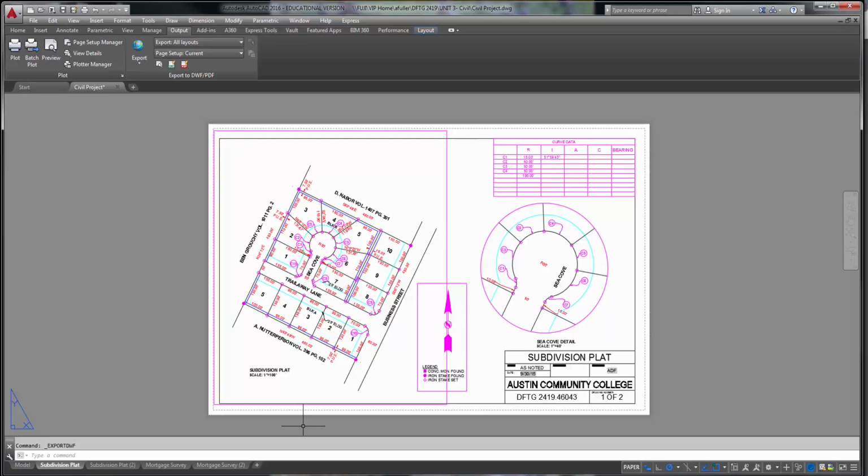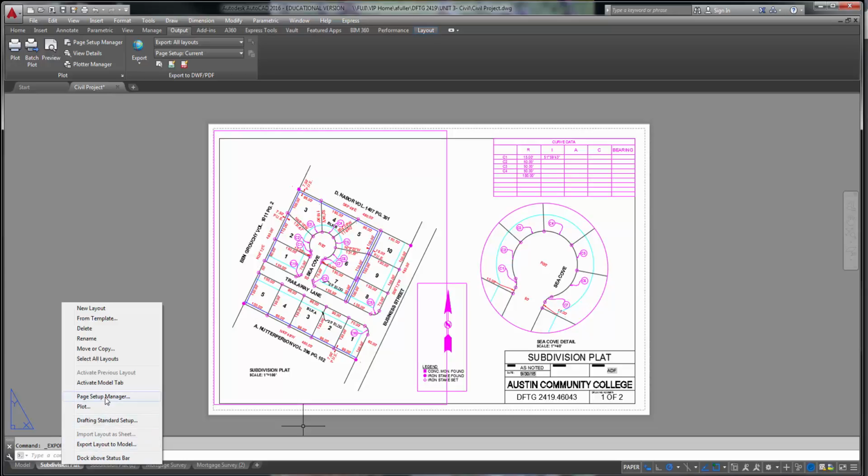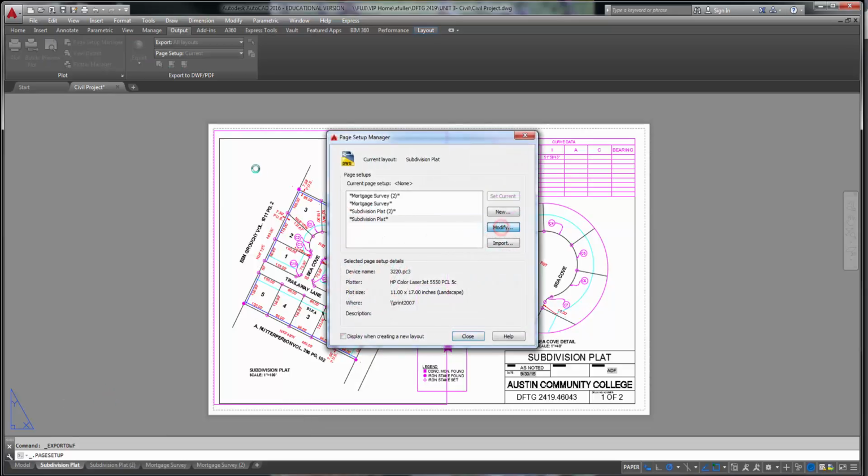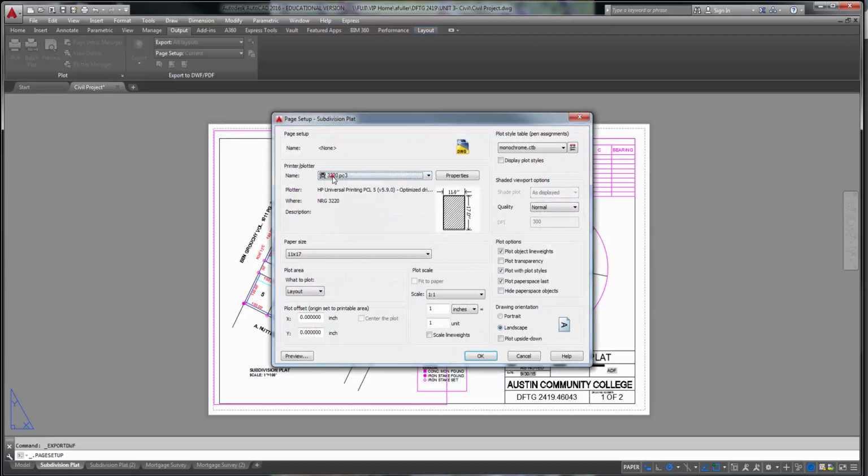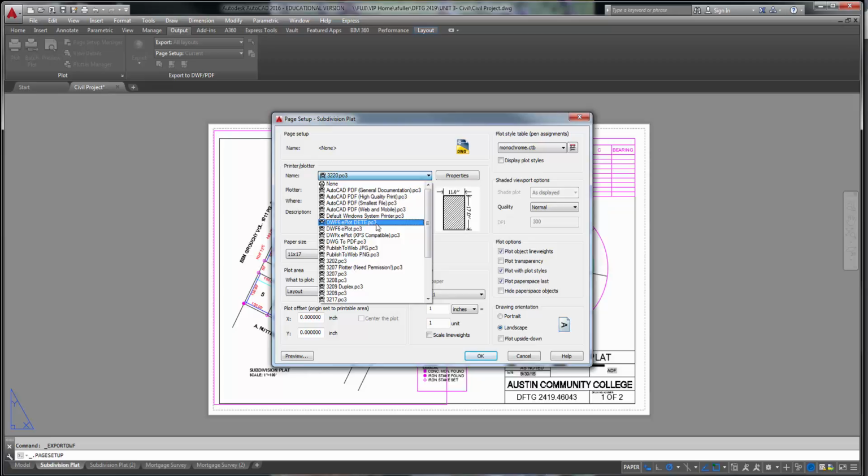You could do that, or when you're at home, if you right click and go up to your page setup manager, modify, there are some that AutoCAD gives you. This DWIF 6 ePlot is one I would recommend. You'll have that at home. That comes with AutoCAD. Can we use that one? You can use that. The only thing is, if you use that one, go look and see, because the plot margins are going to be different than the DWIF eView. Just adjust your border to be inside the margins. Okay. You can totally use that if you want to.